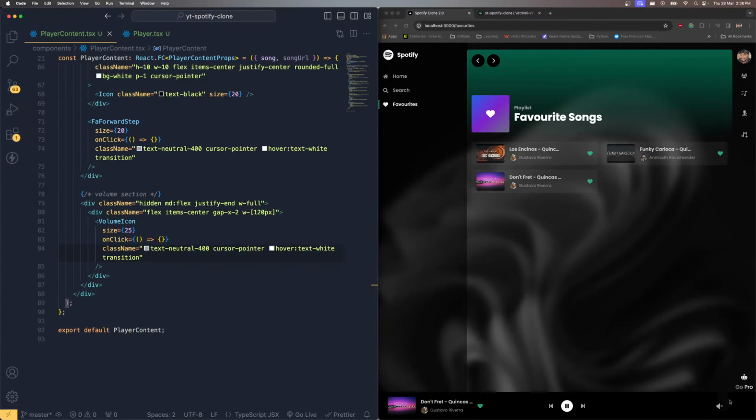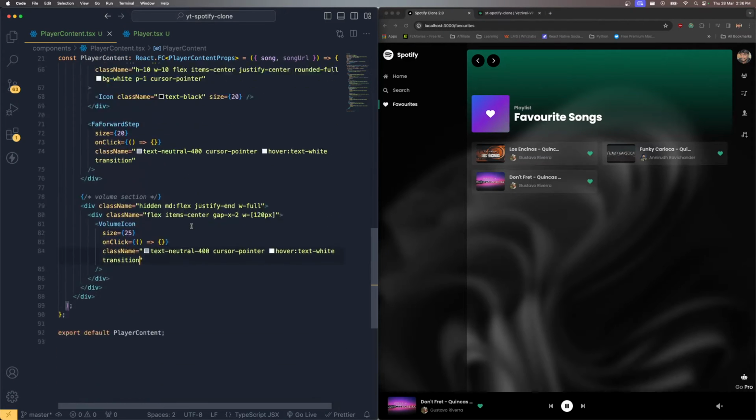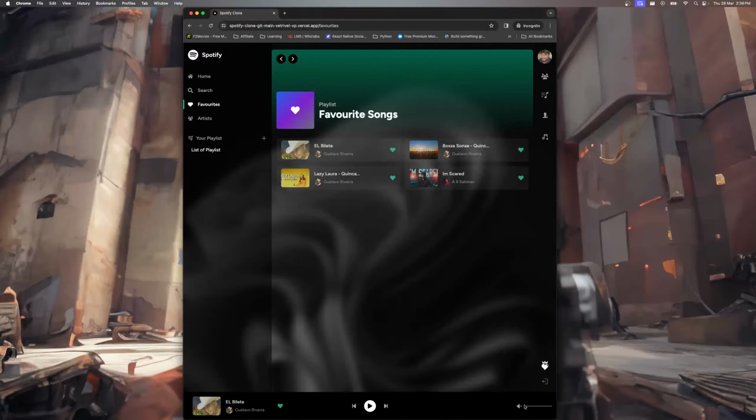Initially it's showing X mark because it is assumed that it's muted, so that's the reason it's showing that, because we hard coded it over here as true, because later we need to change it to the states. We'll do that later. And now I have to bring this slider, right?